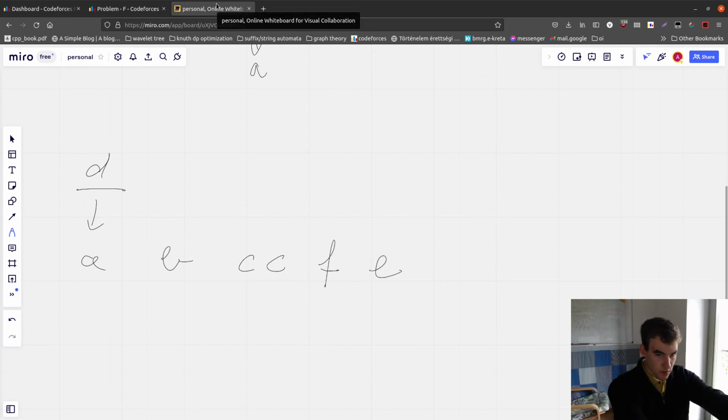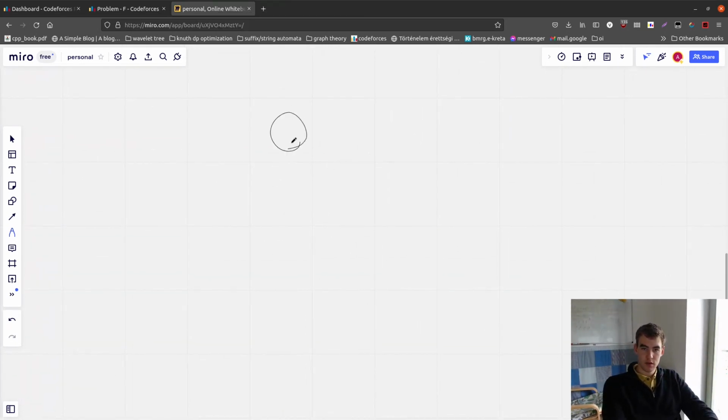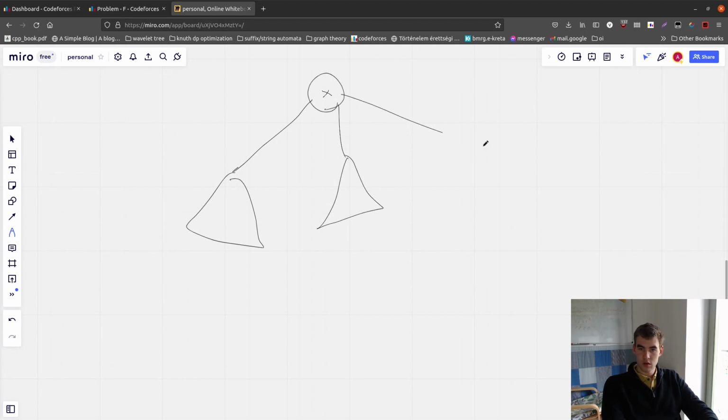Right, because here's what I'm thinking. Here's X, and it has a bunch of subtrees. And let's say this is y, and this also has a bunch of subtrees.